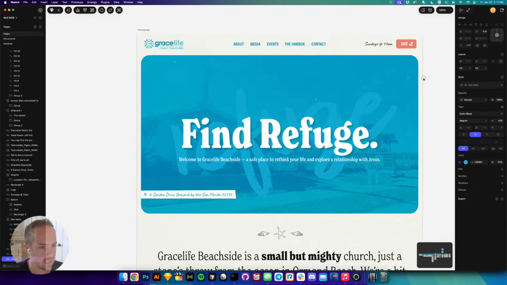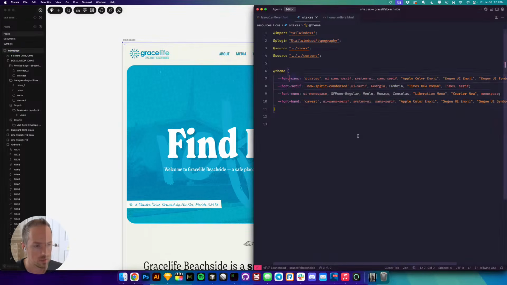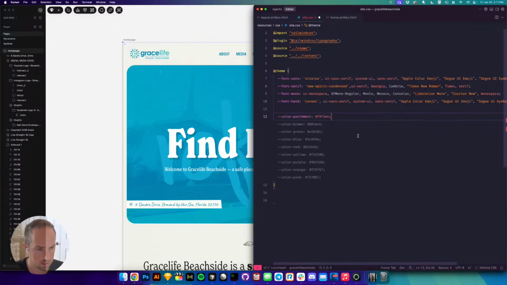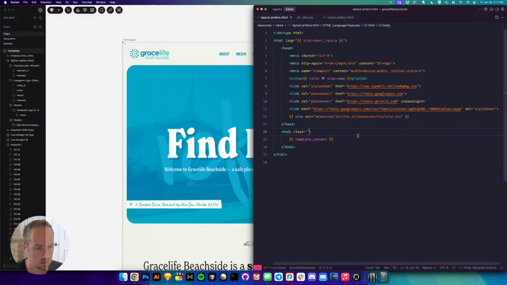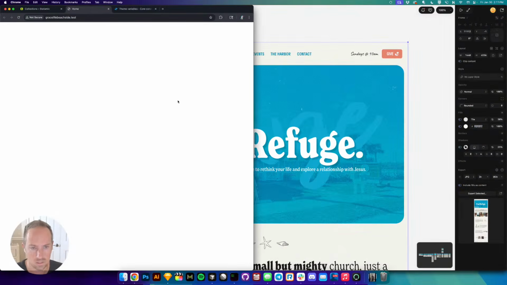And go back to our design. Let me grab a background color here and do a couple of color variables. And color, I'm going to call this parchment. Did it grab that from my, no, it didn't. All right. Did that work?